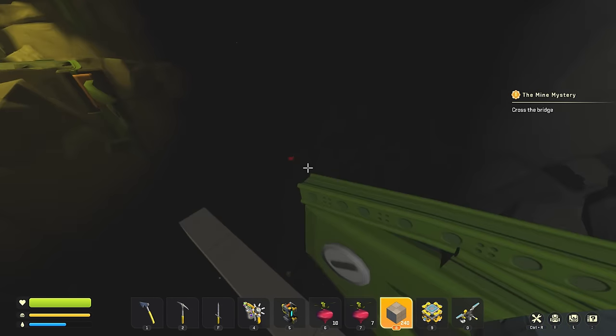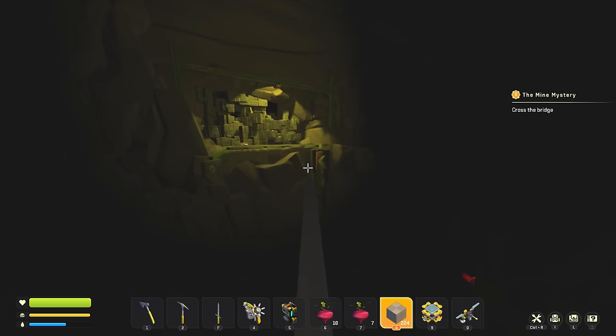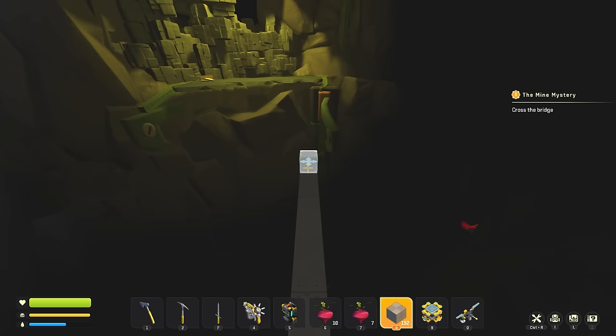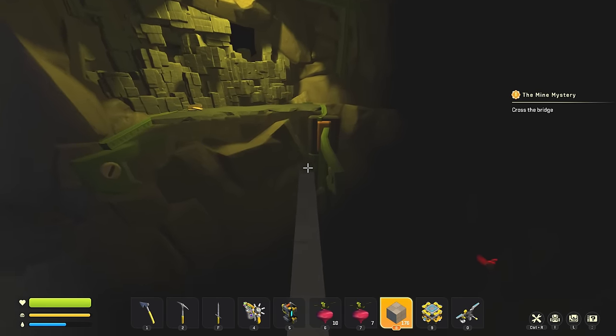What is that? Oh, that's probably one of those glowing... I'd probably die if I fall down there. I'm just gonna not do that. But yeah, we can just cross the bridge by doing this. Just make a single line of blocks. Because it is Scrap Mechanic, of course. So that's easy enough. That's actually cool.